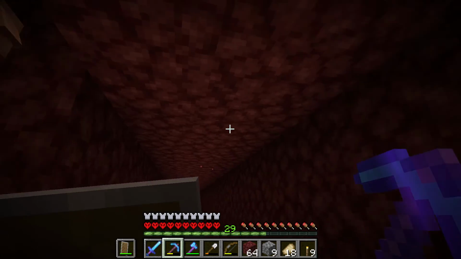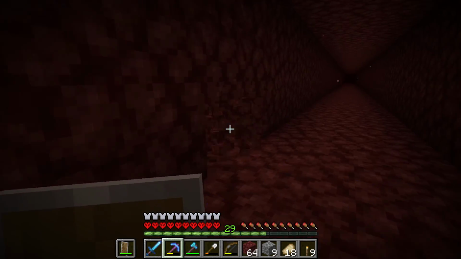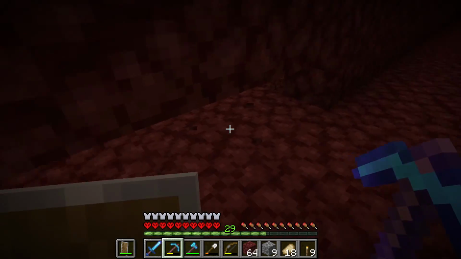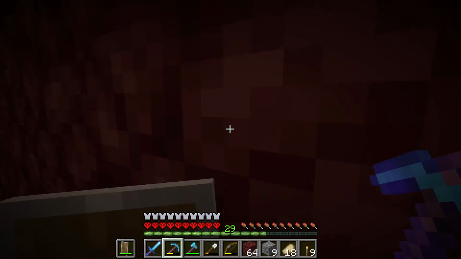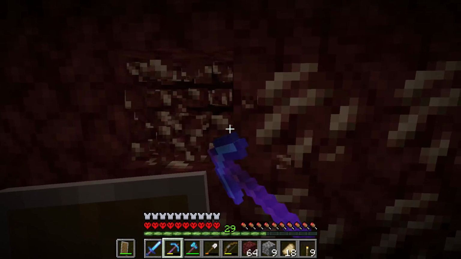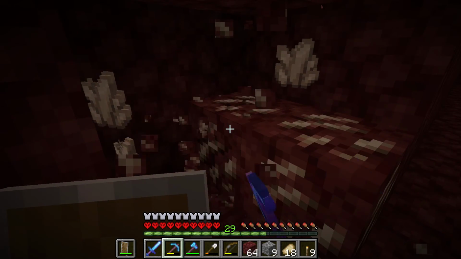So we can see the tops and the bottoms a lot easier as well, because ancient debris could technically generate underneath there and you wouldn't see it. So you're lessening the amount that you can't see by just digging one block spaced tunnels. So I'm spacing it out as much as possible, mining quartz as I go to regenerate my pickaxe, because this just does a number on it.